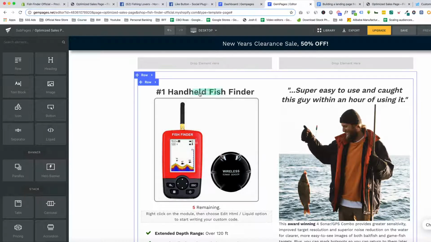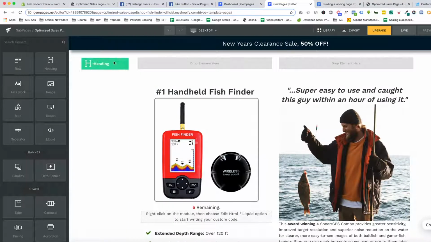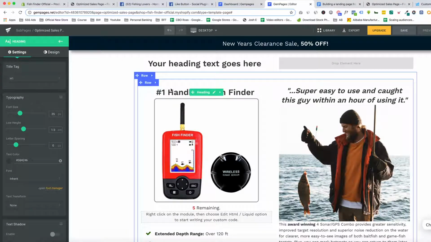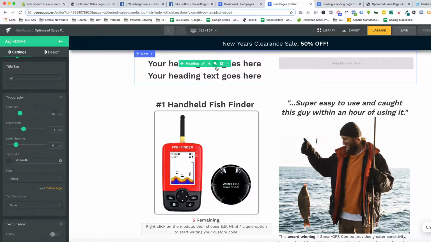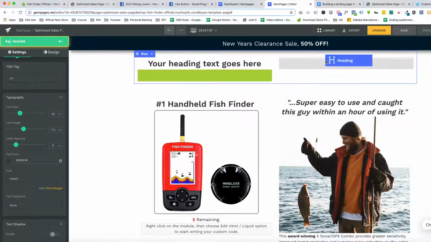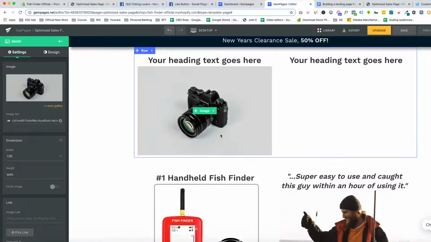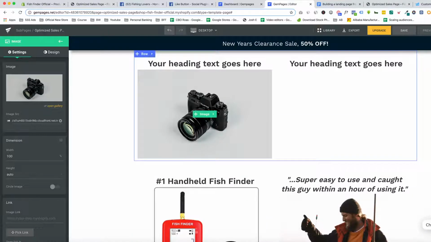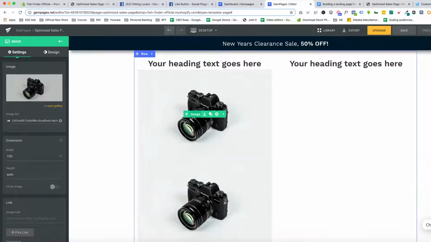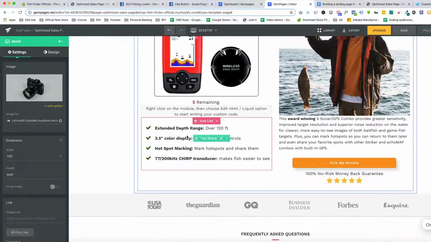Now, as for what did I do here, the heading, the text, everything, this is super easy. I just dragged over a heading, boom, I replaced it with this. Then I dragged over another heading. I can actually just duplicate it right here, boom, that's it. Now I'm gonna drag over an image. It's already gonna have a placeholder image. Now this image as well, right? So all I did, duplicate, boom. That's it. Now this is pretty easy.